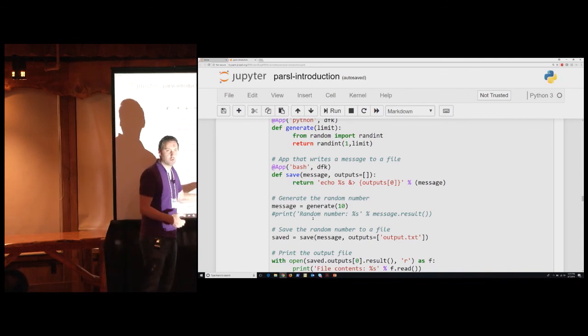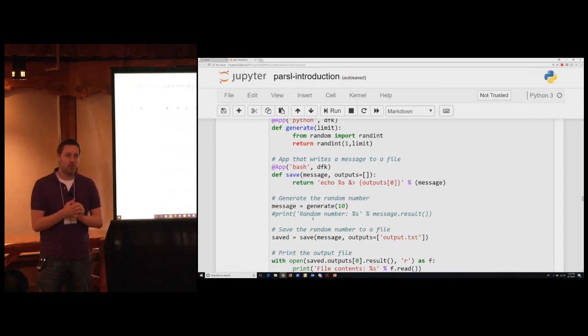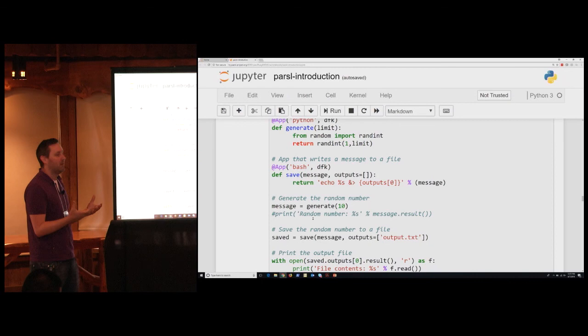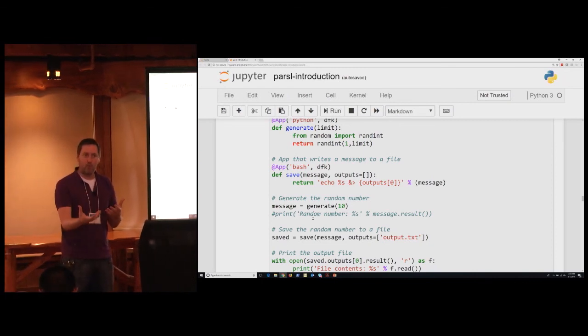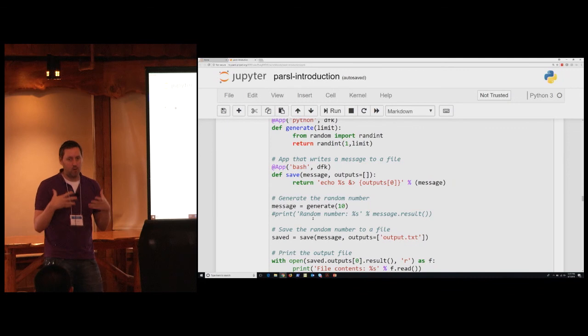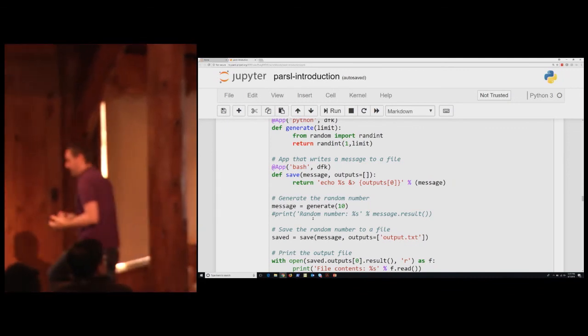By passing in this future, Parcel knows how to handle a future. It knows that within an app, treating it as the future makes no sense. Trying to resolve what that future is into its value makes sense to the app. So Parcel itself is resolving those futures within the apps so that they can actually do something.